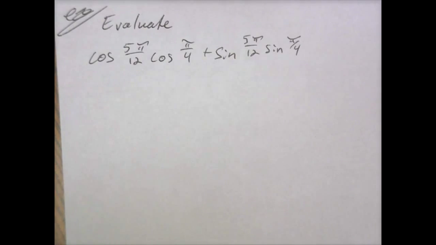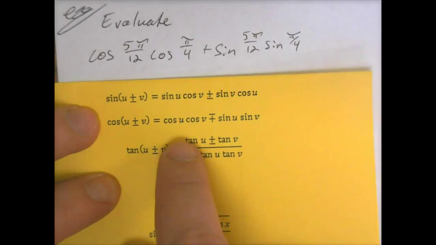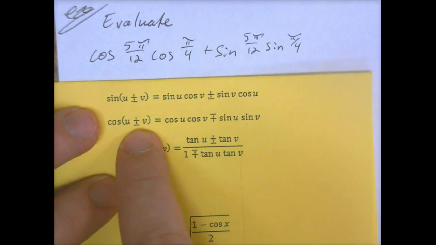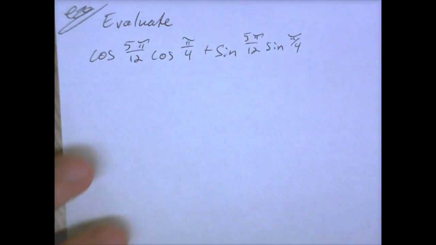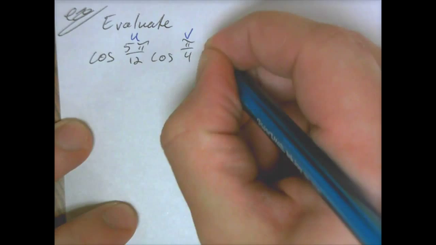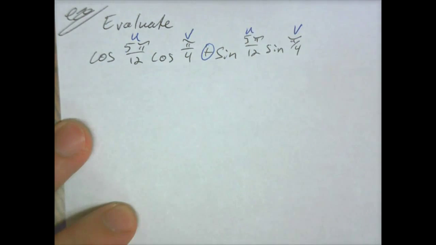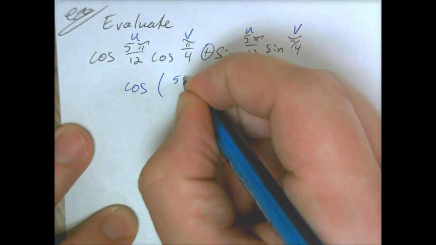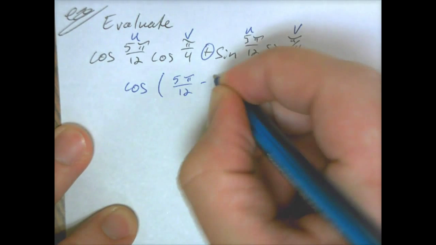All right, now with this one, we already have it such that it's written out for us. The only problem here is that angle 5 pi over 12 I don't have in my triangles or on my unit circle. So what I'm going to try to do is, since I know that I was going from this side to this side, what if I try to go backwards? And I'm going to see if that gives me an angle that I can work with. So I have u, I have v, I have u, I have v. This is plus. It is on the bottom, so I'm going to use the sign on the bottom on the left-hand side. So this will be cosine of u minus v, so 5 pi over 12 minus pi over 4.